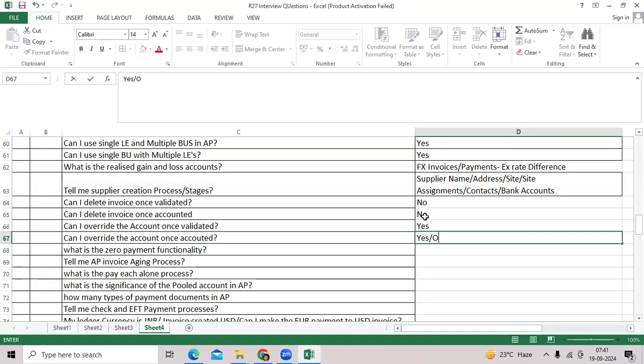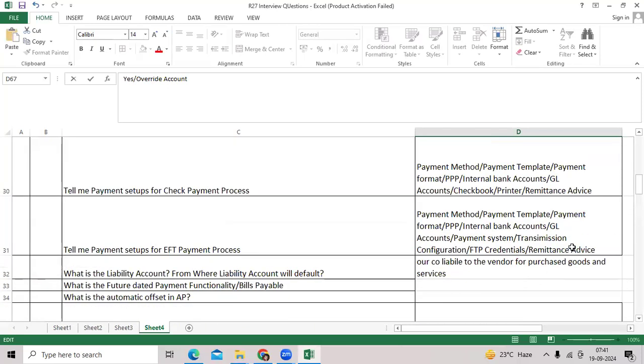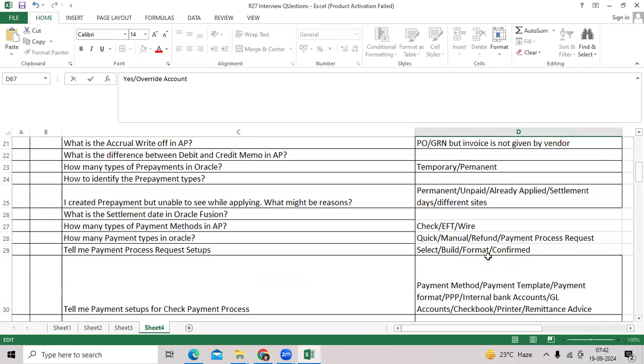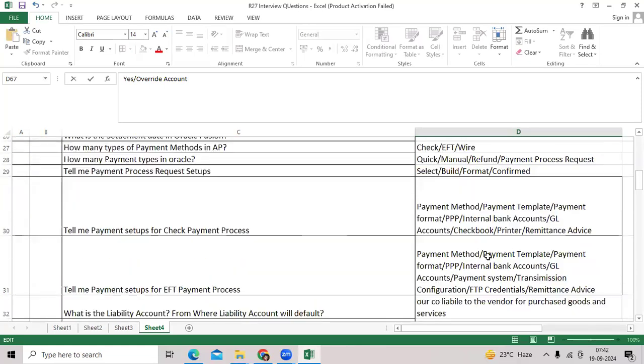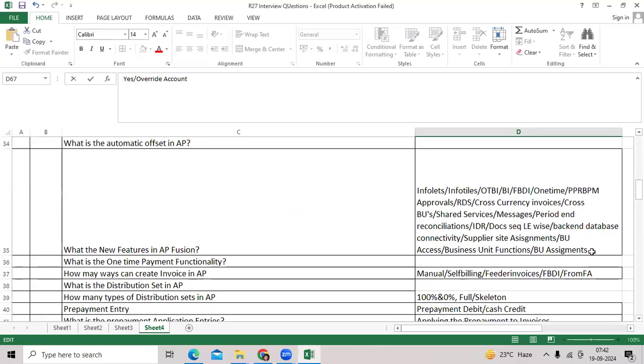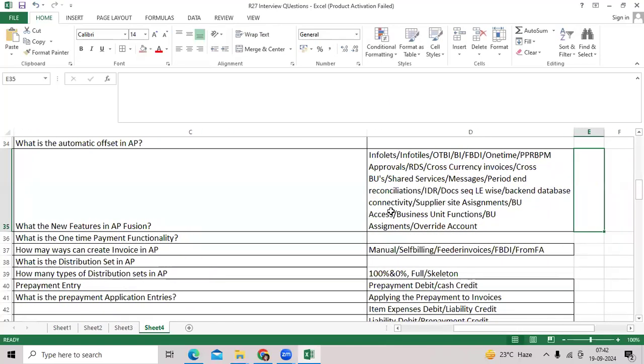It is new functionality, override account functionality given. This is a new functionality for AP. You can note down this is a new functionality.